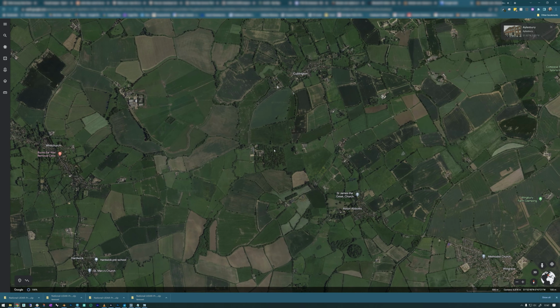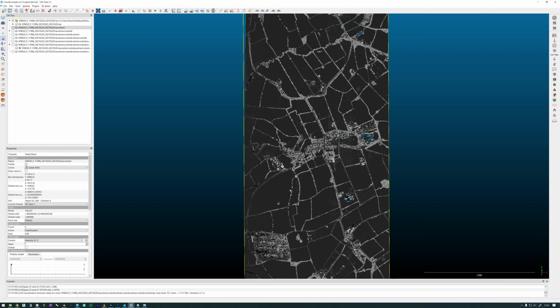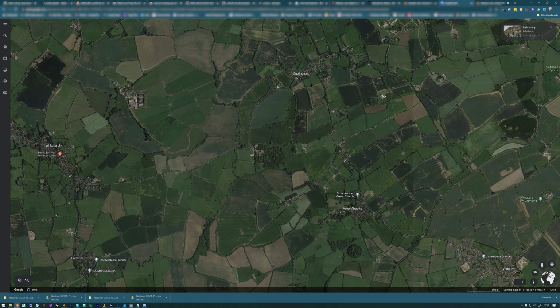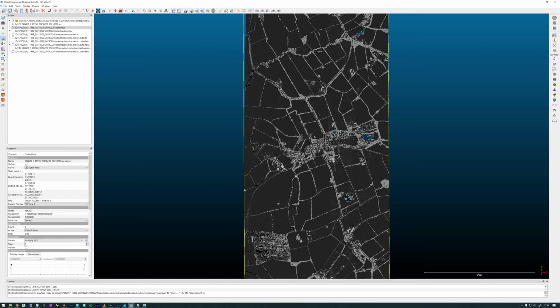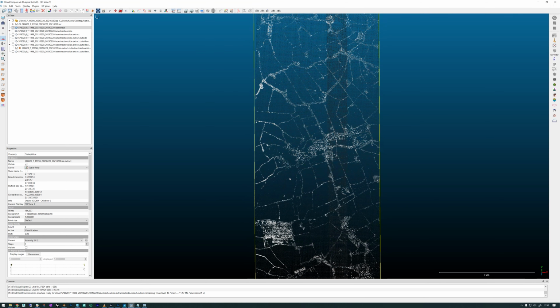This is the patch of wood that we can see here, the shape of this field. Cublington is the name of the village that it's centered on. So I'm going to try and get a similar piece of terrain in Blender.